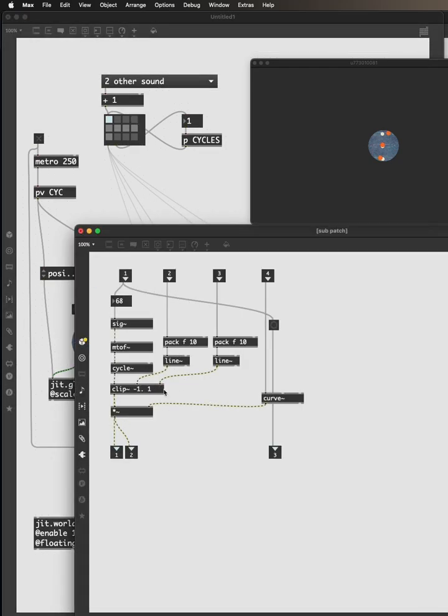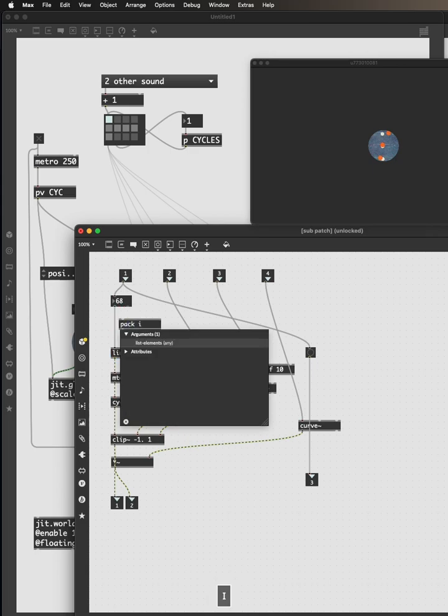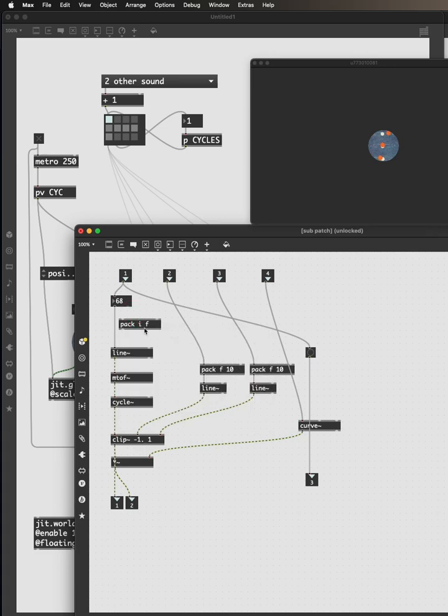Portamento is just another line object. And this is why I used MTOF tilde, because I want a smooth transition between pitches. So instead of the sig object, which just converts my number into a signal, I'm going to use the line object, which will convert my number into a signal. And when the number changes, it'll change over a period of time. So pack integer, and let's say, well, we'll change it externally. Pack an integer and a float.